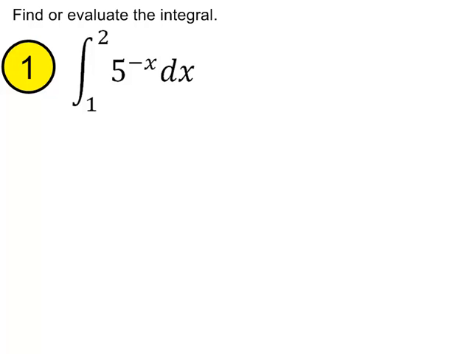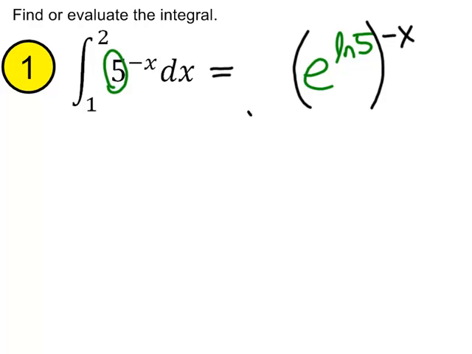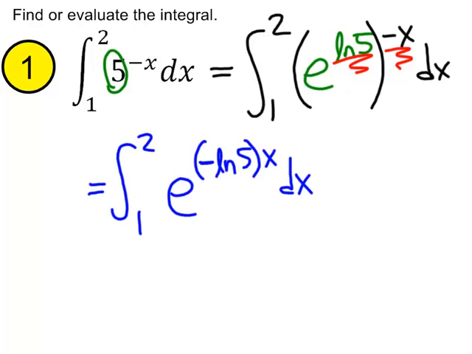Just as explained in the video for differentiating functions with bases other than the natural base, we're going to rewrite that 5 as E to the ln 5 raised to the negative x power, definite integral from 1 to 2 dx. And let's now rewrite that in a way where we just multiply those two exponents according to our exponential properties.